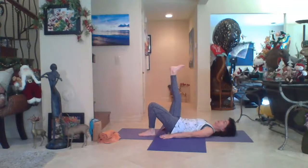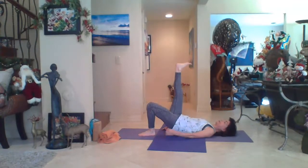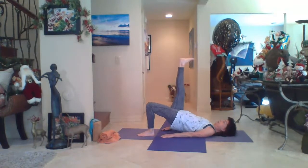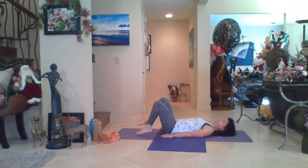Feel the whole right foot on the floor. Spread those toes apart. Inhale. Squeeze that right glute. Right thigh. Exhale down. Inhale up. Exhale down. Good. Inhale up. Exhale down. Inhale up. Exhale down. Good. Let's bring the lower leg parallel, calves parallel to the floor.